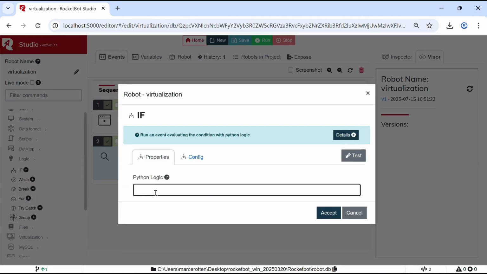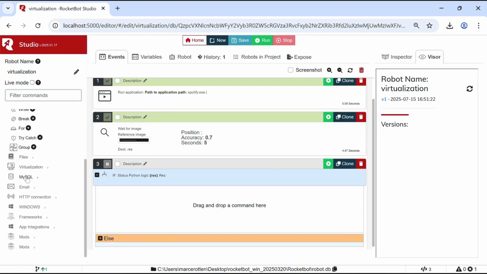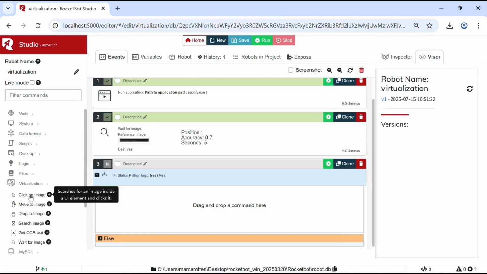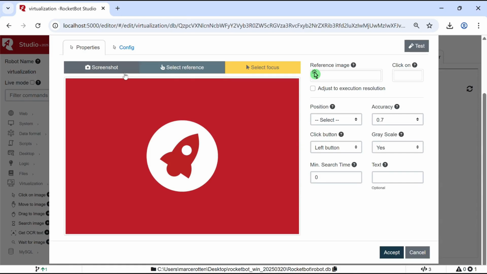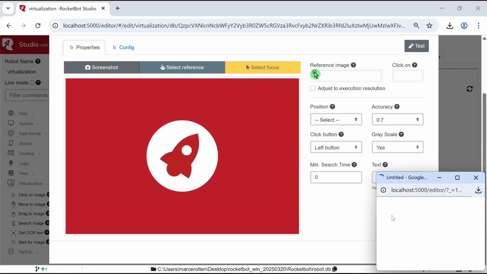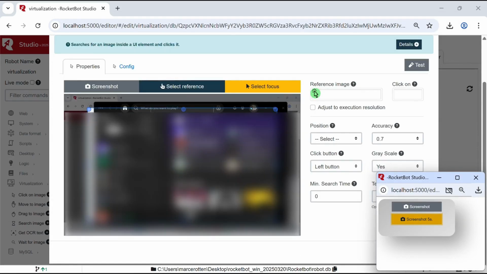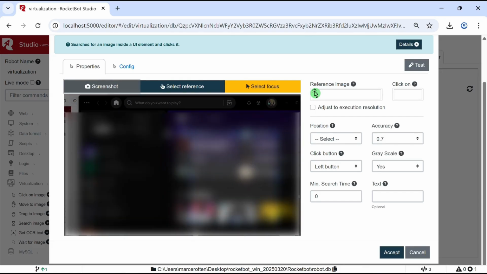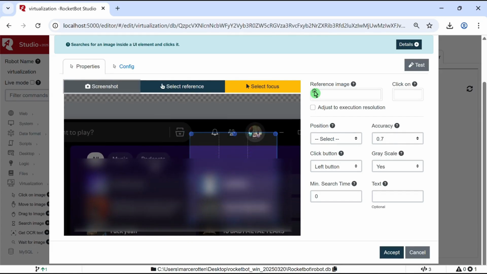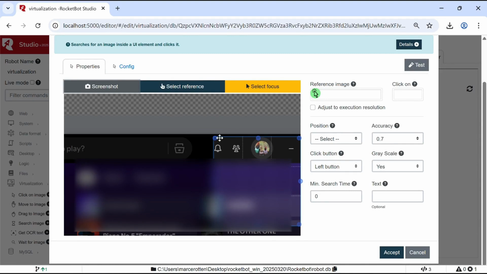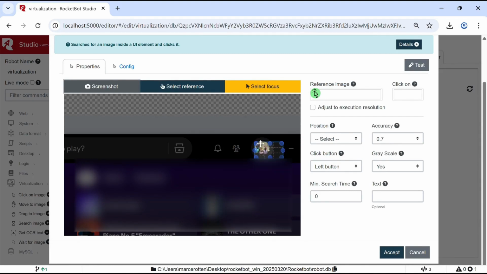So if we want to validate, we'll do the corresponding validation and specify that if that image exists, it should click on an image. Alright, let's take a screenshot again. 5 seconds. We bring the application to the front and we're going to click on the profile, in this case, which would be the logo. So we come here. If it finds it, if the image exists, then we come here and we're going to click on this little button.